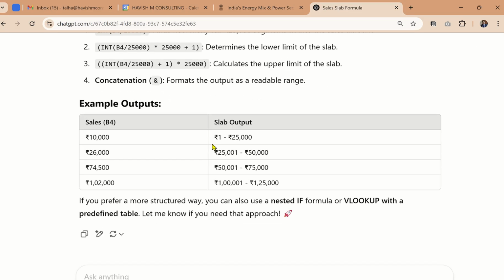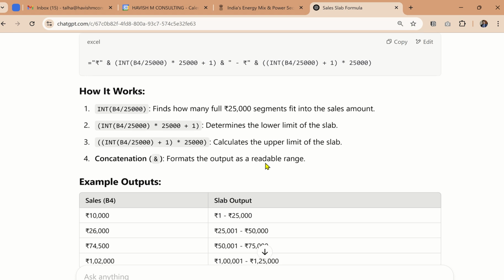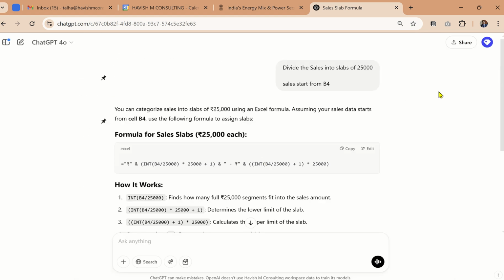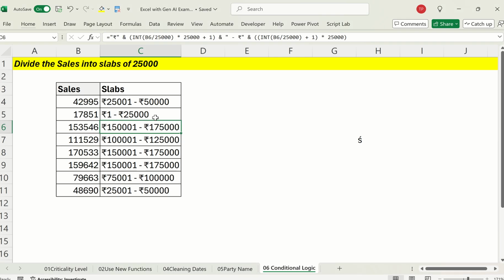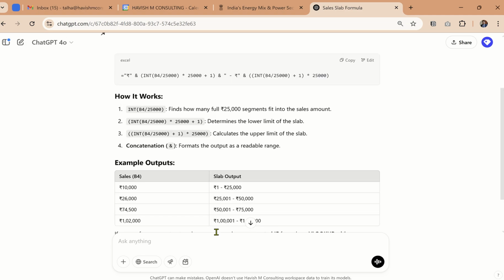Now it is giving me an output, and it seems absolutely correct, right? I did not ask for this specific format, and I'm not sure why it picked up this specific format. Maybe because of something else that I might have asked earlier and it got saved into memory. But you can see that it is able to generate the formula for me, and is giving you a quick explanation for the formula as well. If you want a simple IF formula as well, you can try to do that.